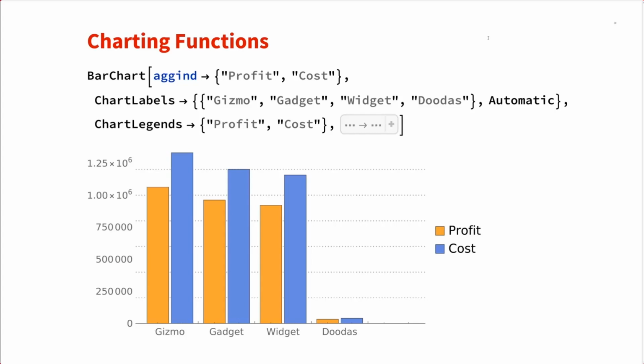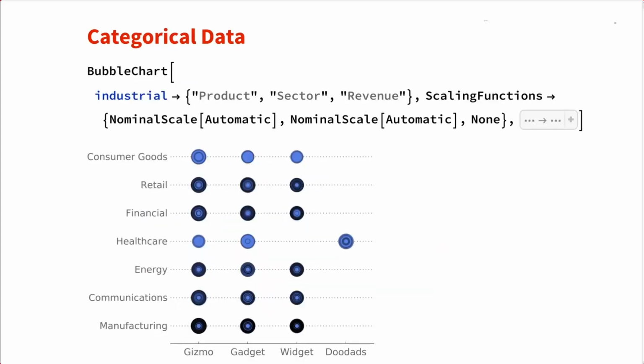So we start to see here that the definition of what a position is expanding to incorporate more types of data. Here, the x-axis is categorical and the y-axis is numeric. But we can go further and use a bubble chart to encode 2 categorical positions and 1 numeric position with our industrial data. And this is what that looks like. While we were doing this implicitly in the pie chart and bar chart, here we are specifying how to interpret the encoding using scaling functions. So we have products along the x-axis and sectors along the y-axis. And the sizes of the bubbles show the revenue.